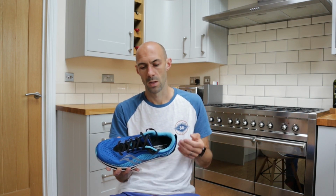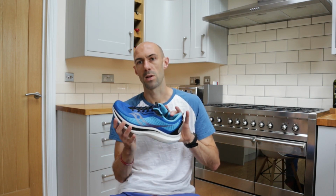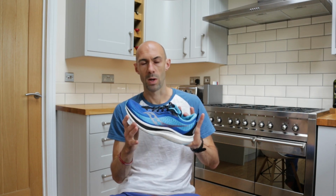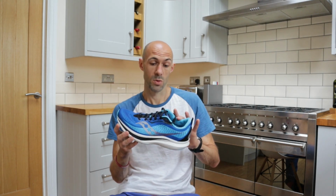So I don't tend to look at shoes as, is this a good shoe or a bad shoe? Is it a buy or a not buy? Is it good for what you want to use it for, or what is it good for? I think that's probably a better way to look at this than simply is it good or bad. Well, yeah, they're really good, sure, but what for? When would I use this? Would this go into my shoe rotation? The answer is yes, it will.